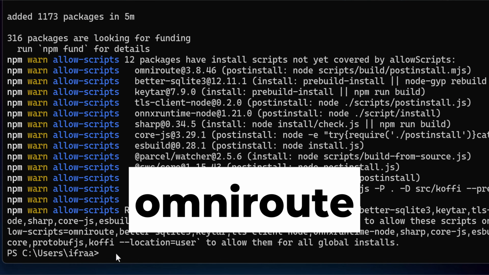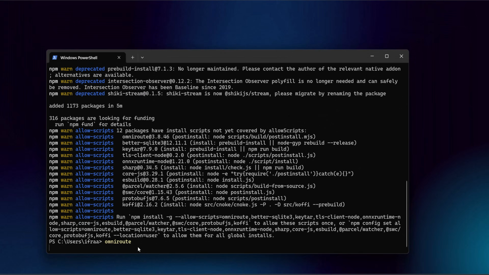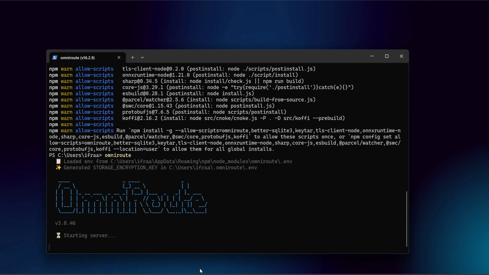Now let's launch OmniRoute. Simply type omniroute and press Enter. The OmniRoute CLI will start a local server and automatically open the dashboard in your default web browser.